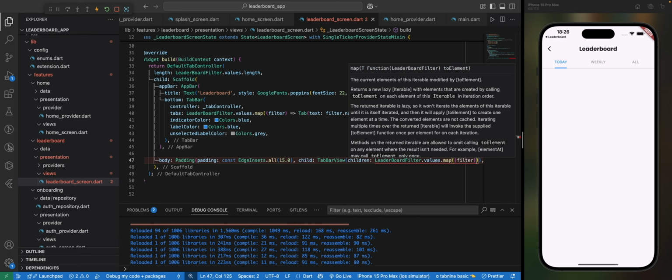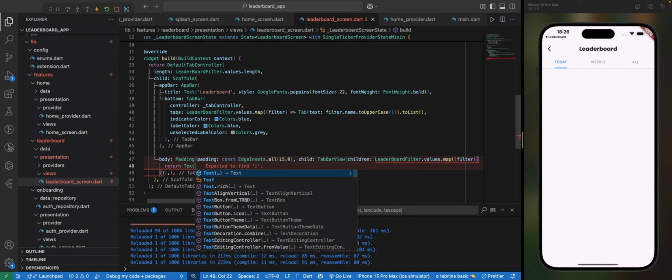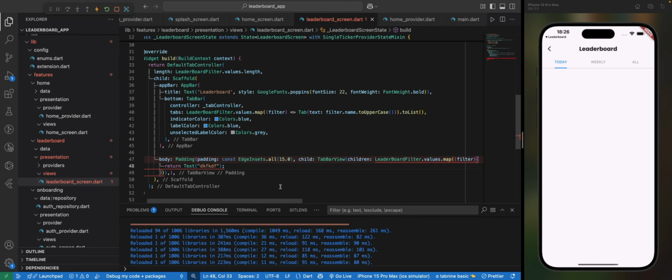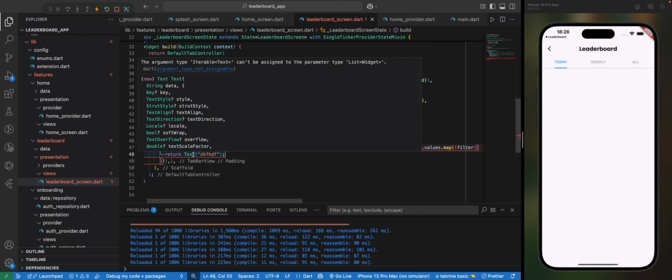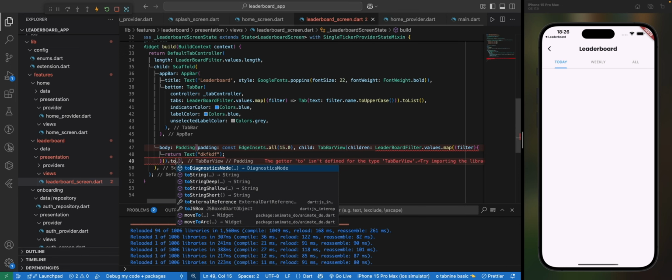Inside here, we can just return this one. For now, let me just return a normal text widget. Oops, something is wrong. Okay, I think this should be toList.